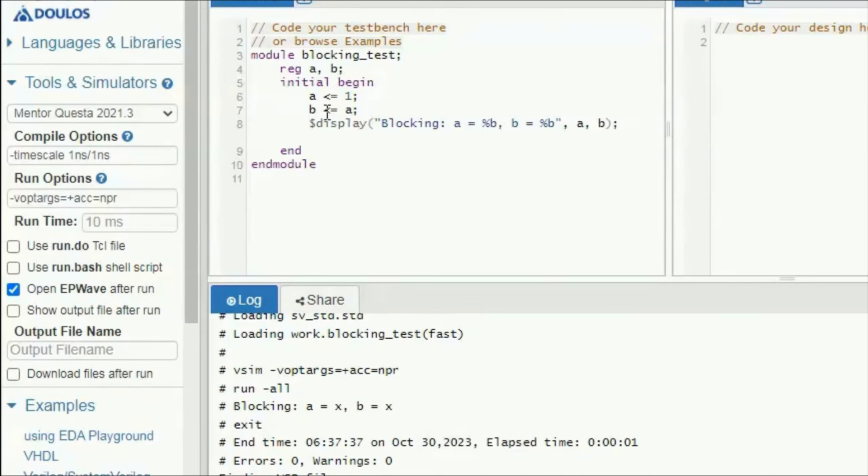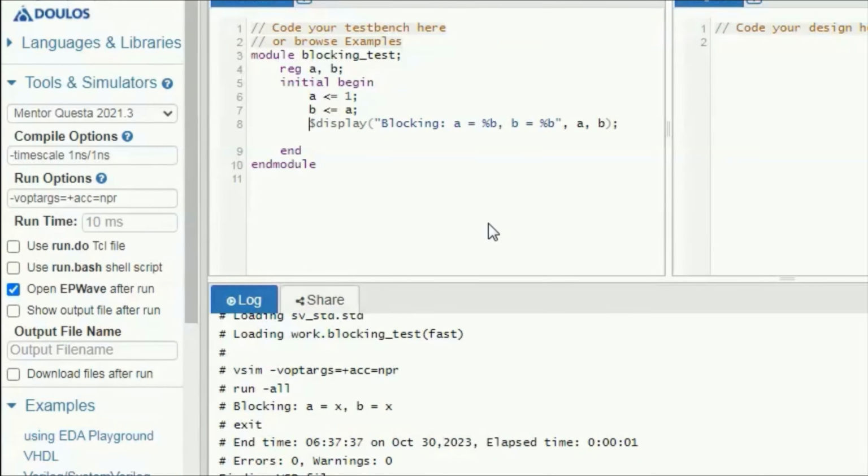Then we are assigning a to b through non-blocking assignment, but the value of a is not yet 1 and b still remains x. So when we do $display a and b, a equal to x, b equal to x comes. a equal to 1 will become true only after the end of the procedural block.